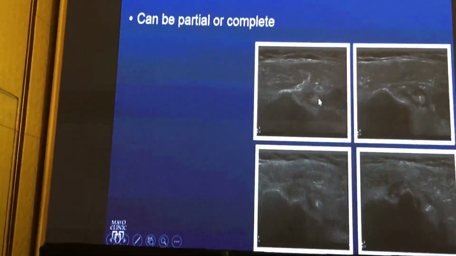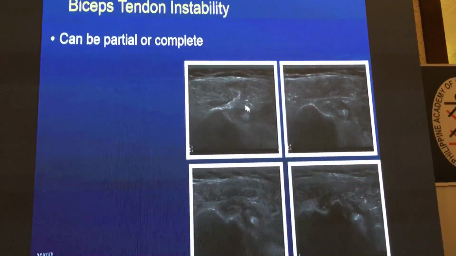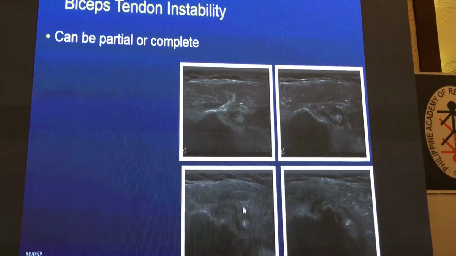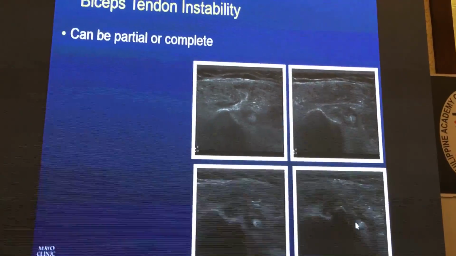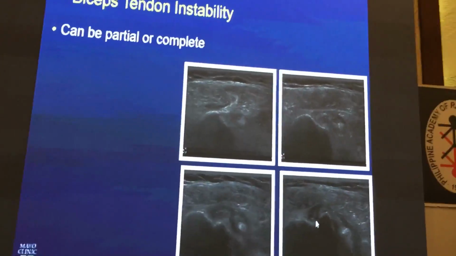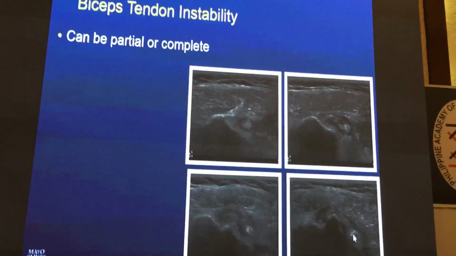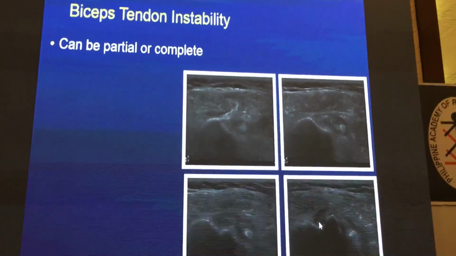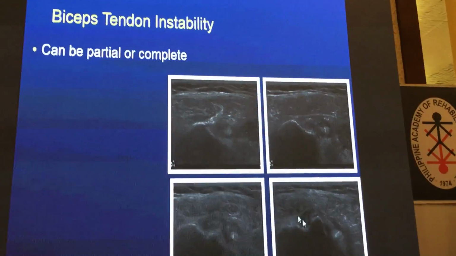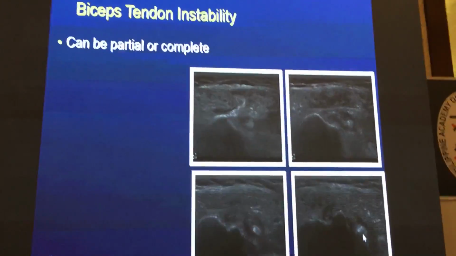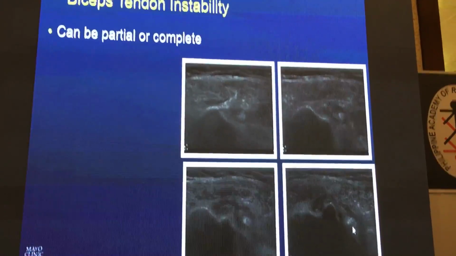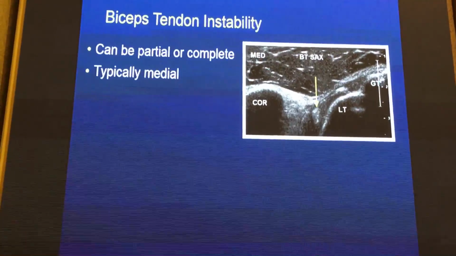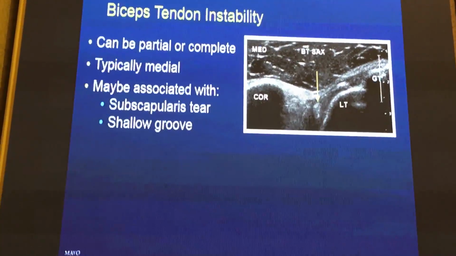And so here we are tracing from down at that pectoralis major tendon, and I'm starting to glide up cephalad, and here's the biceps tendon, and it's moving more and more medial relative to the humerus. And here you can see the lesser tuberosity, the intertubercular groove, the greater tuberosity, and right here is that biceps tendon. So if I was just looking right here with my transducer, I wouldn't know whether that was a complete tear of my biceps tendon or a medial dislocation of the biceps. That's why you have to identify it distally and trace it up proximally. So again, typically it's medial, and it's often associated with one of two things.